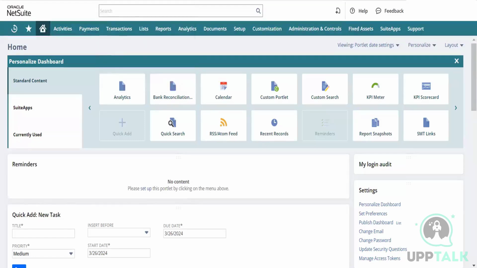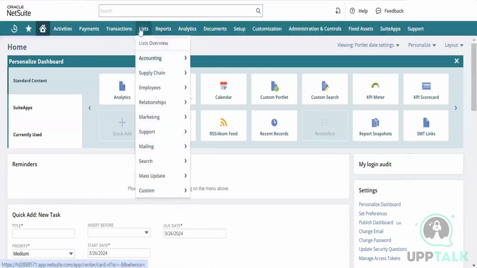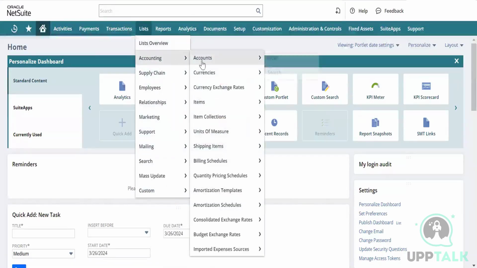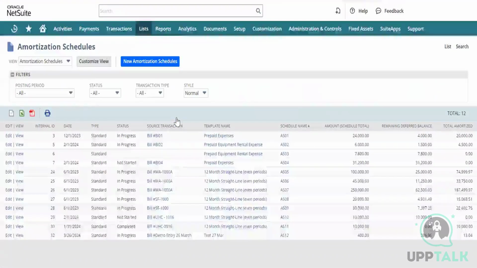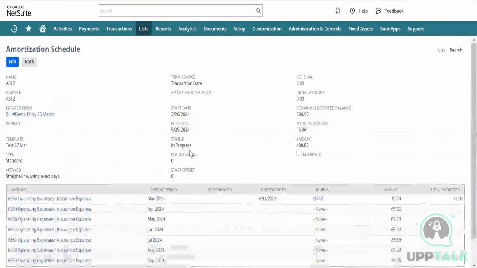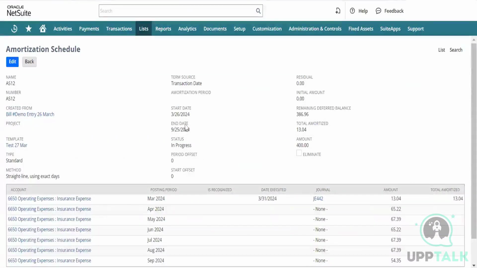Now if I go back to the amortization schedule, we have just created the journal entry. The schedule number is 12. This is our schedule. Now you can see that the status is in progress.